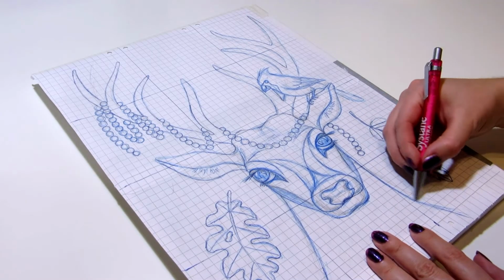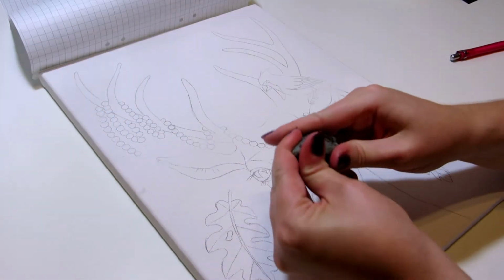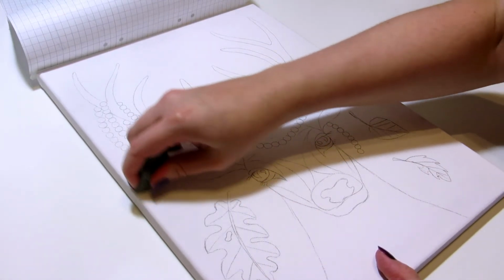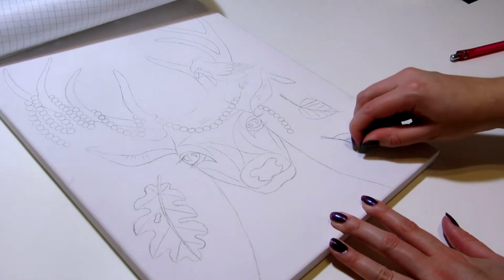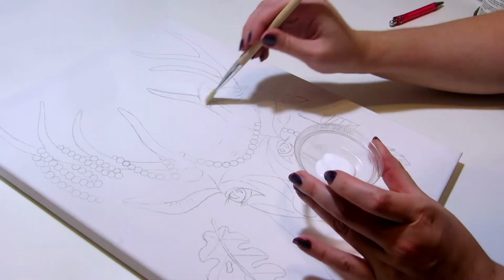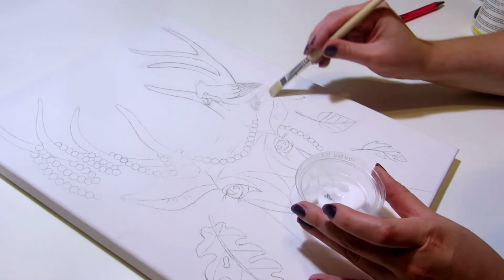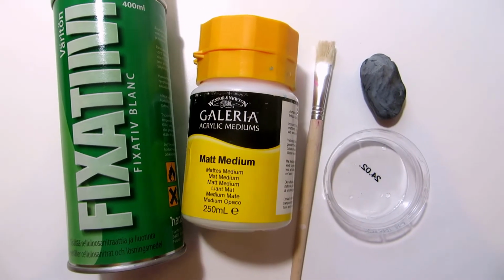I transferred the sketch onto canvas with graphite transfer paper as usual. The graphite lines were quite dark and thick, and I was worried they would smudge my acrylic paints, so I sealed the sketch before painting. I first erased any mistakes with a kneaded eraser, which doesn't make any eraser dust. Then I painted a clear matte medium over the sketch, and once that was dry, the sketch was completely sealed off and would not interfere with the acrylic paints. All the supplies I used are listed below.